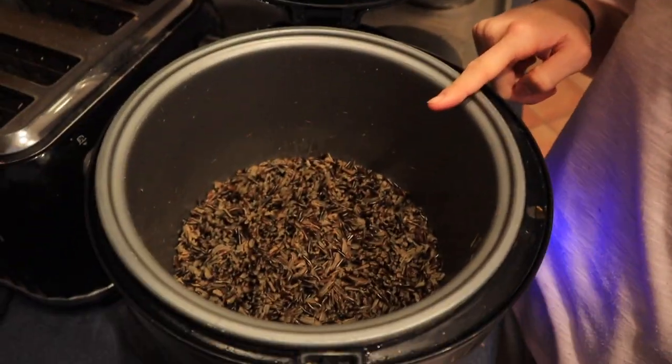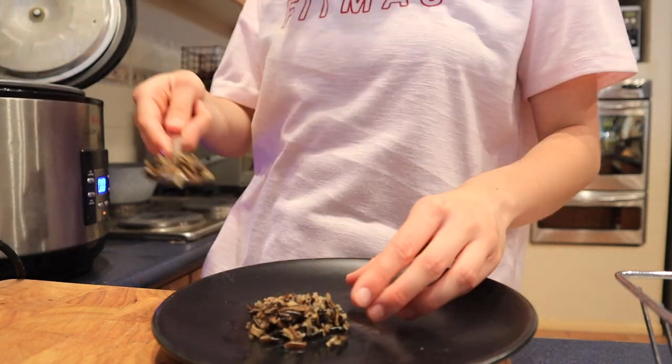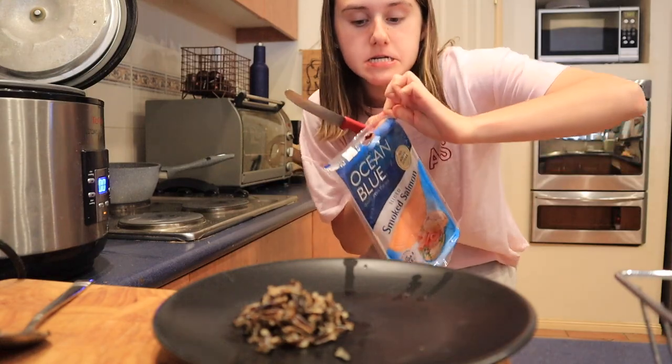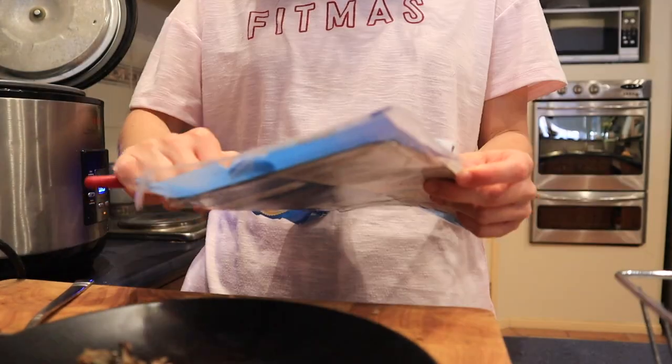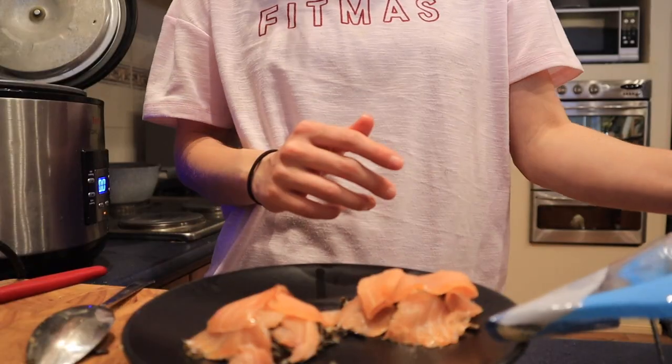We're getting on to making dinner now and I have got no clue where I'm going with this but I've seen a few photos so I'm just going to wing it. I've got some black wild rice happening, some smoked salmon, some onion, and some vegetables. I need to combine it in a bowl and make it look scary. This rice is kind of spooky - this is going to be so bad, I can just feel it. I love smoked salmon. I think we could do something like that.